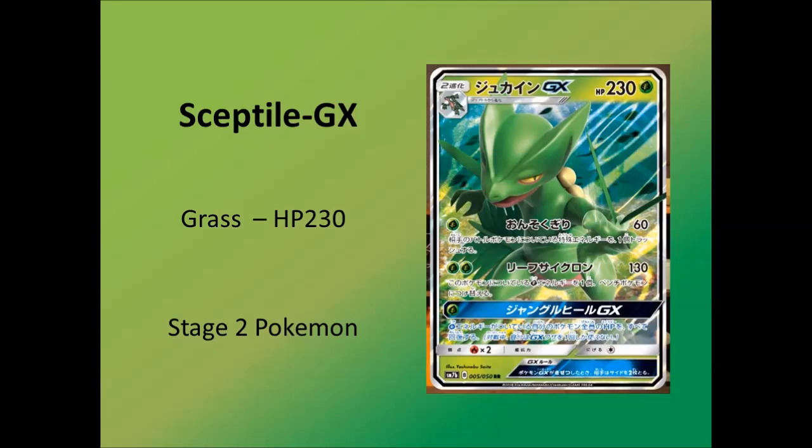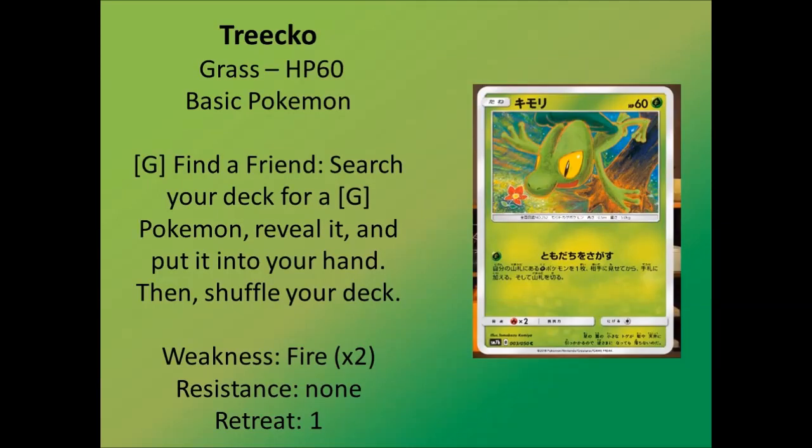Now, what I want to talk about quickly is the evolutions that we're going to be getting with this thing when we get this in Lost Thunder. So, let's have a little look. First off, we have Trico. Of course, all the bits and bobs are here. The ability Find a Friend. Search your deck for a grass Pokemon, reveal it, and put it into your hand, then shuffle your deck.